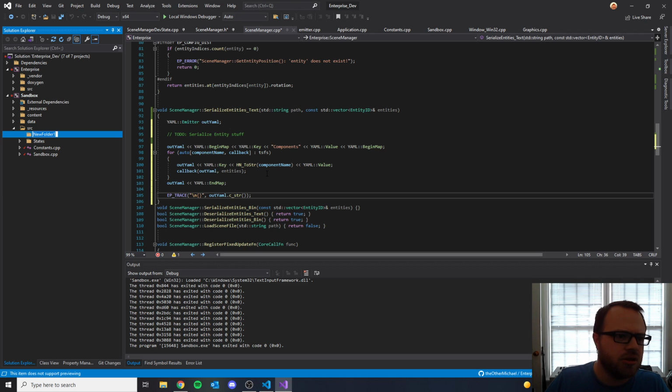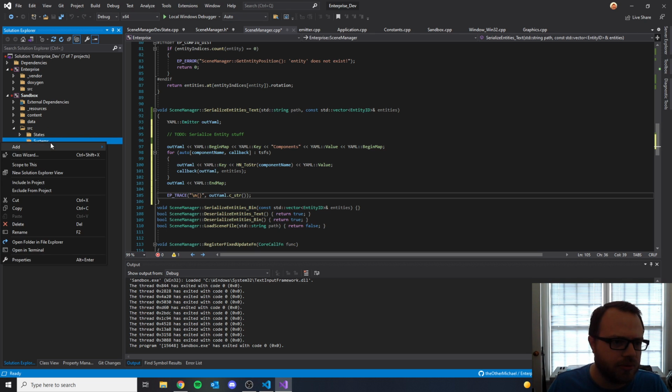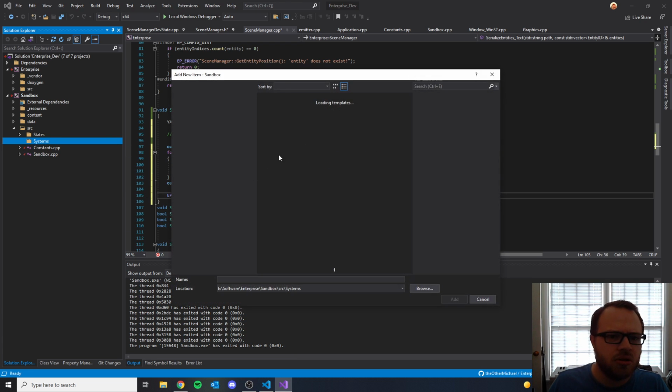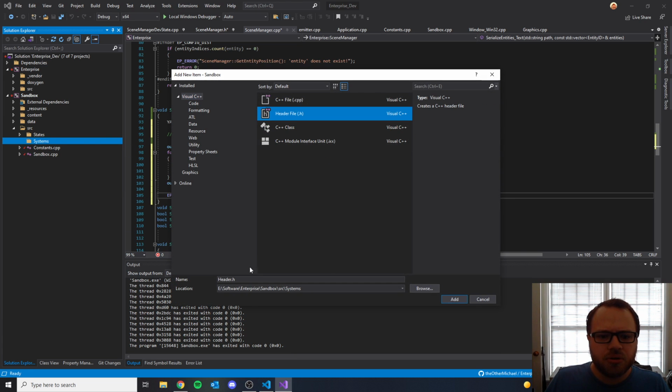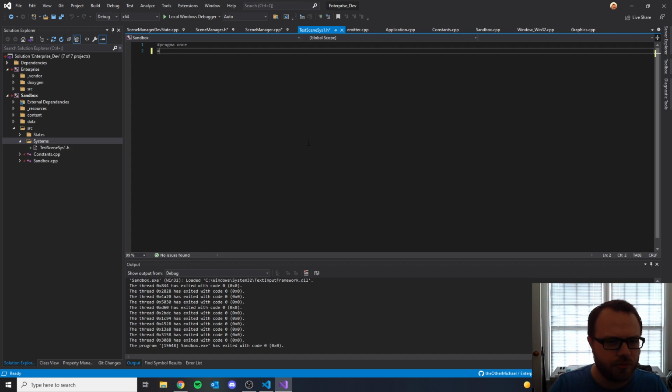I'm going to call this systems, and I'm going to add a header, and it's going to be test scene sys1. Cool. And then include enterprise.h.